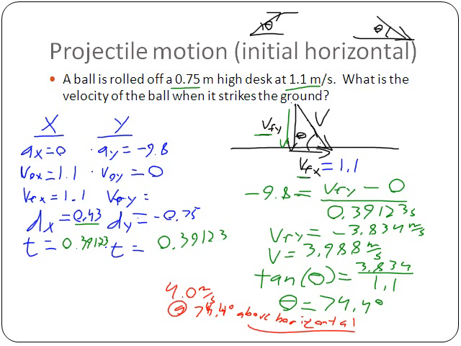But if you are talking about impact angle, if the question asks what's the impact angle, the answer is just 74.4 degrees, straight up. If it says what is the velocity, you need to specify what the angle is from if it is not a heading. With headings, you can just say at that angle and it's implied to be heading. That's going to be the convention for this class. But this is basically what we have here. So let's move on to our next example of what might happen here.